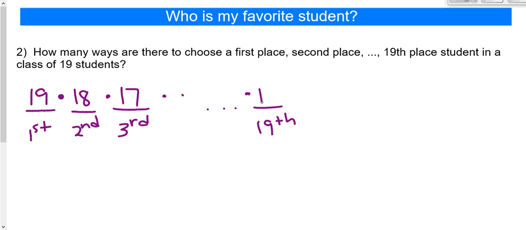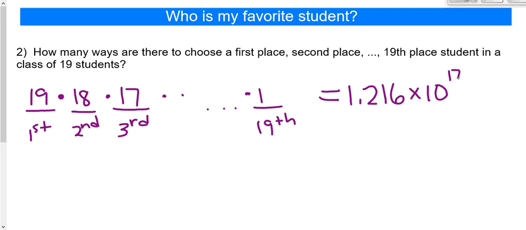So what have I done? I have multiplied all the counting numbers, starting with 19 and going down one each time. 19 times 18 times 17 times 16 times 15. And I type that all in my calculator and I get, well, I can't even write it out completely. I'm going to have to write it in scientific notation. 1.216 times 10 to the 17th ways of figuring out how to rank you guys as my favorites. Now, I do have a lot of free time on my hands, but I'm not sure that I'm really going to have the attention span to make it through all of these ways. So I think I'm going to pass on that.